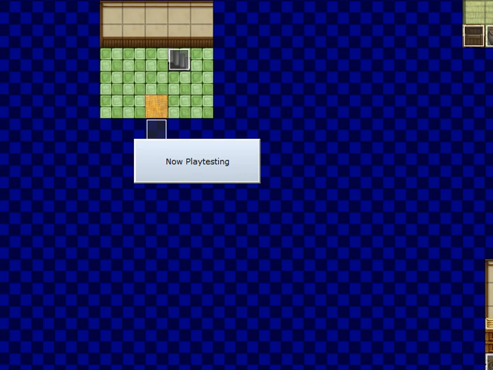Oh, I need somewhere where I can actually walk around up and down. Oh, his feet do move from back and front. Oh, that's spectacular. His right foot, I didn't edit that right foot in there. So this is just a really basic sprite. Oh, you know what? You probably couldn't even see that while I was playtesting, because the video probably didn't catch it. Oh, but it was spectacular, and I wish you could have seen it. It was great. But yeah, one foot didn't work. I don't know if you could see that or not. I'll watch the video later, or I won't. I'll just post it, and then not even care.